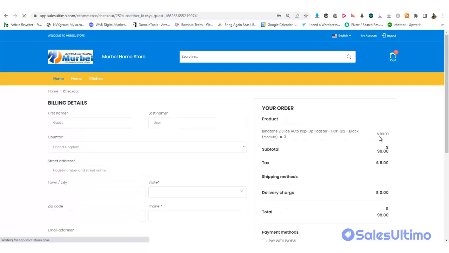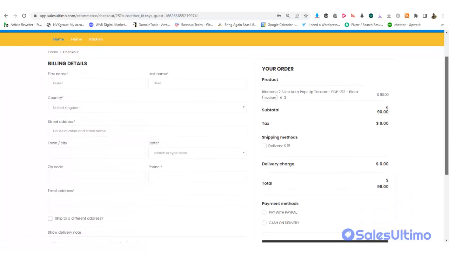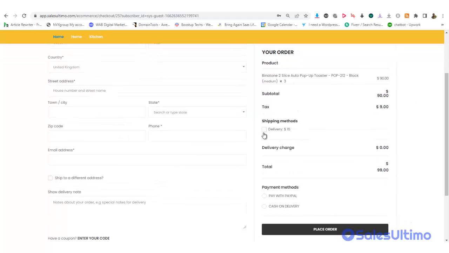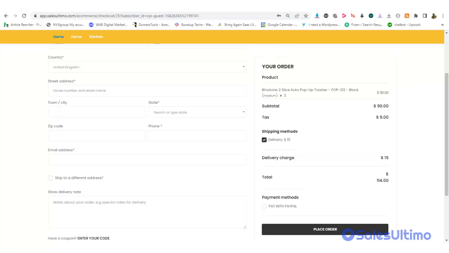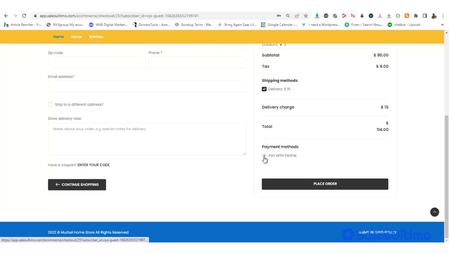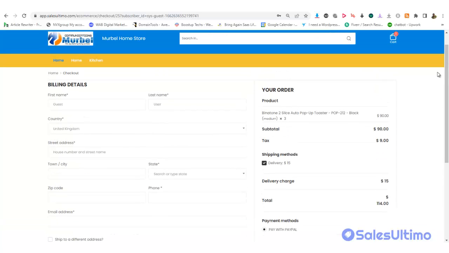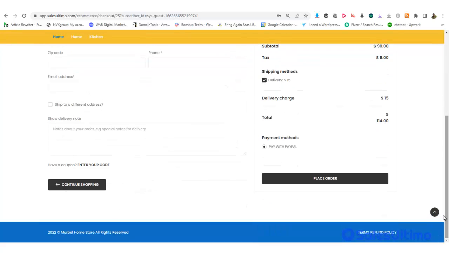Now the order summary, I want to check out. All those things in the order summary, you can change them. Then they choose their delivery: $15 delivery, then they can pay with PayPal. They place the order. Because you are guests, they can get away with this, but they still need to put in their phone number and all those details because you have to deliver. That is why you should disable allowing them to check out as a guest. So they still need to put in details here, and then you check out.